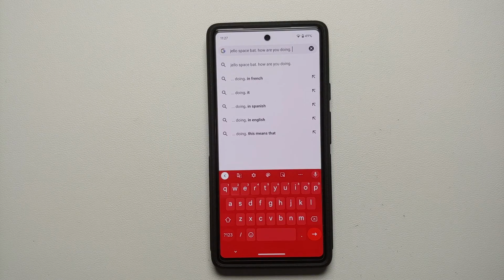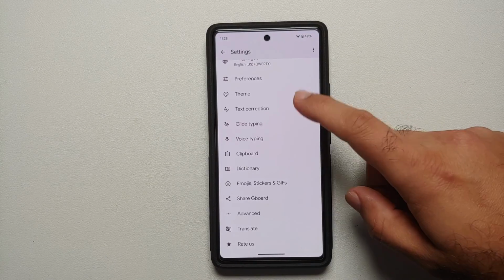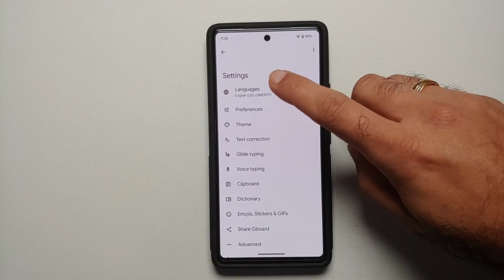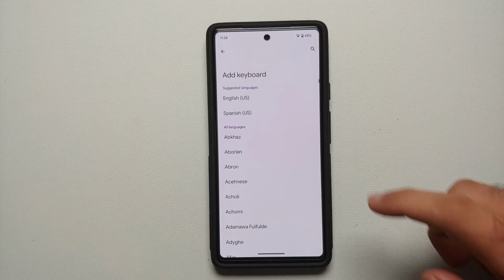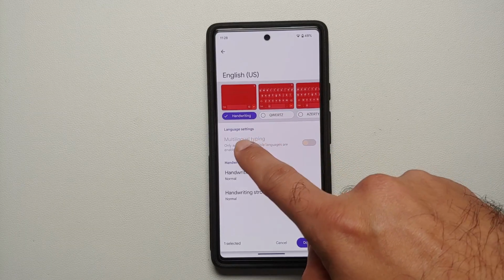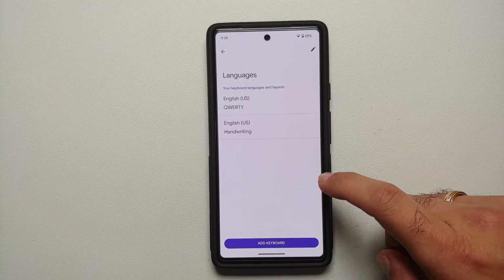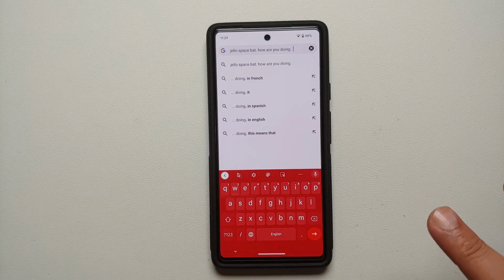Then let us say one day you wake up and you're like, hey, what if I had an Android device with an S Pen? How cool would it be to use my handwriting for typing in my messages instead of tapping on the keys? Well, you can actually do that with your Google keyboard. So we will go into the settings. Once we are in the settings option, we will go into languages. Here, select add keyboard. Select whatever language you want to, and here it is. You have QWERTY and you also have handwriting. So we're going to say done over here. And now when I go back, here we are back on our traditional QWERTY keyboard.